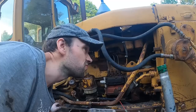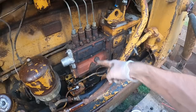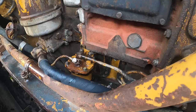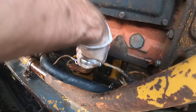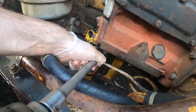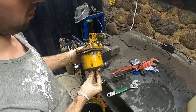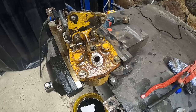Focus on the fuel filter now. So this thing is supposed to refine the fuel before it enters the fuel pump. We'll start with that one down there. This one is relatively straightforward. You can either open it from the bottom. I usually prefer to open the entire thing to make sure it's nicely clean in there. The best part is that you don't need to do this very often.